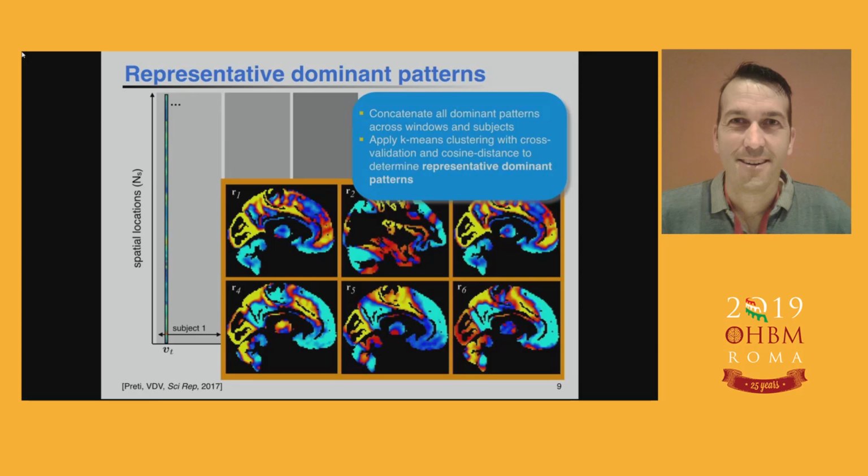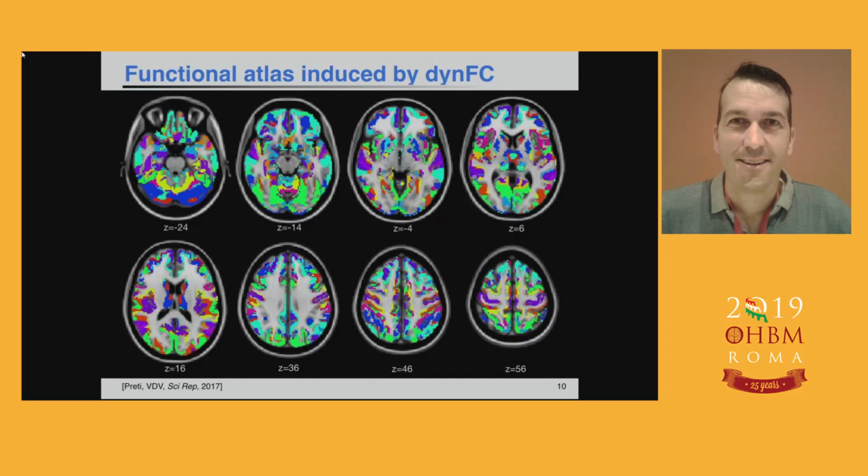Actually, we wanted to verify if the differences you see between these dominant patterns are meaningful, and if we, for instance, can induce an atlas from this, an atlas that would be driven by dynamics of functional connectivity. And by a simple binary sign coding of the voxels in the 6 patterns, you can actually identify an atlas, as you see here, which in the end contains 440 parcels. And you can see that they have striking interhemispheric symmetry and other features like that.